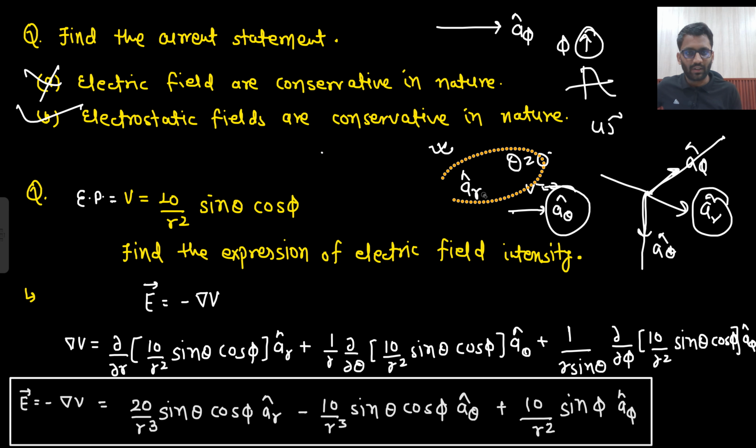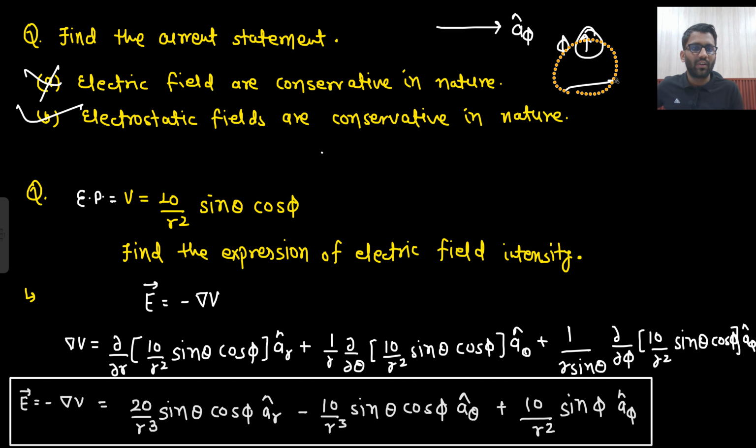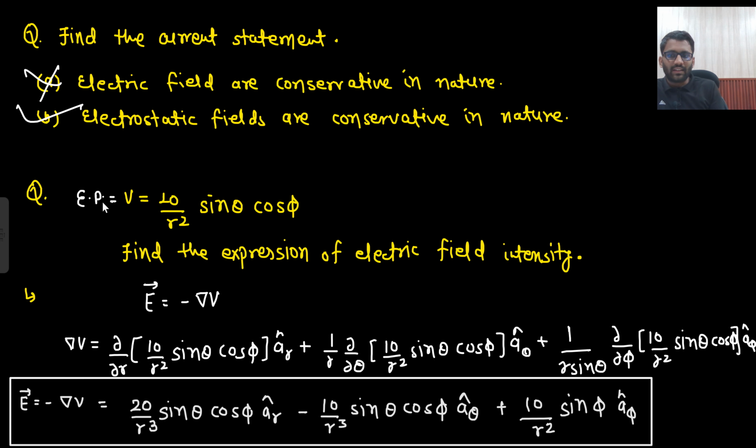So that was important from an interview perspective, not for the GATE examination, but for interview perspective these kinds of things are important. If you say EMFT is one of your favorite subjects, then they can ask these things in Maxwell equations as well. They will give this expression, mention a certain point, and ask you the electric field at that point. So very simple question that would be, right?